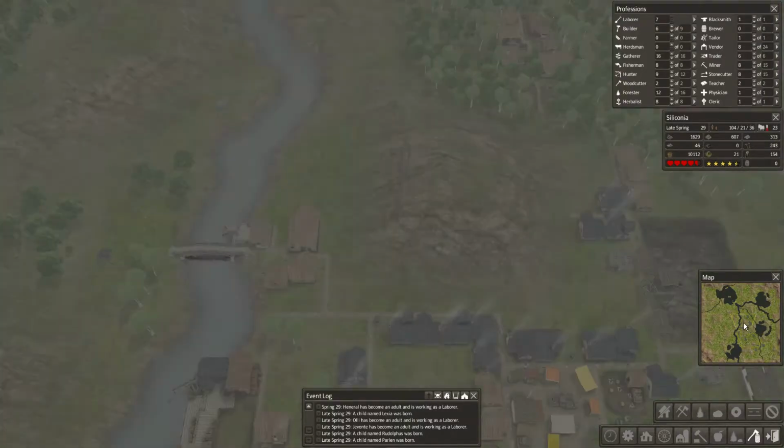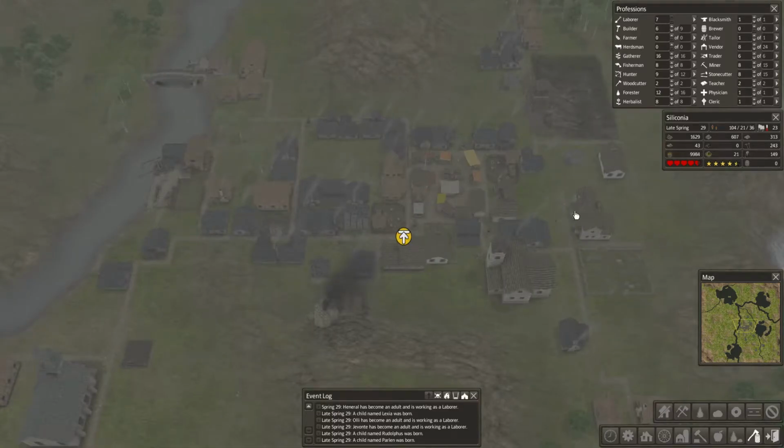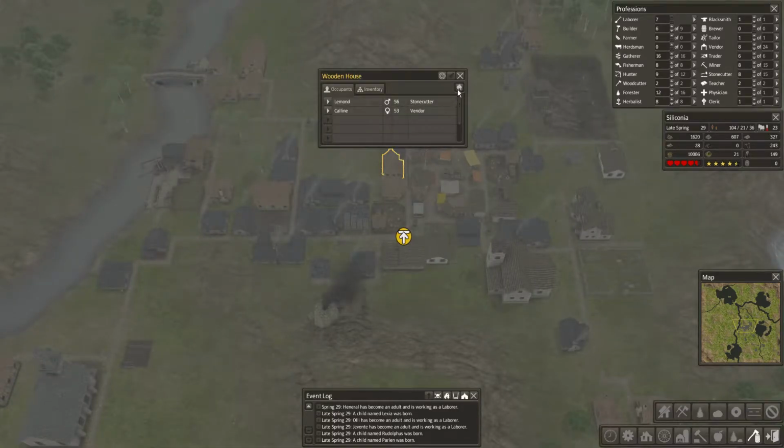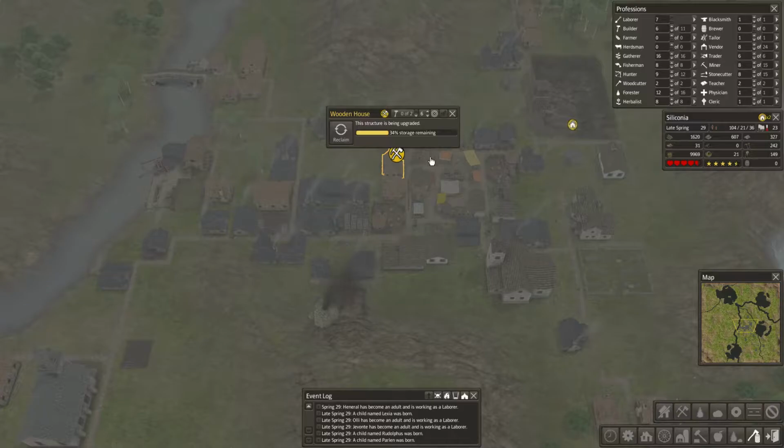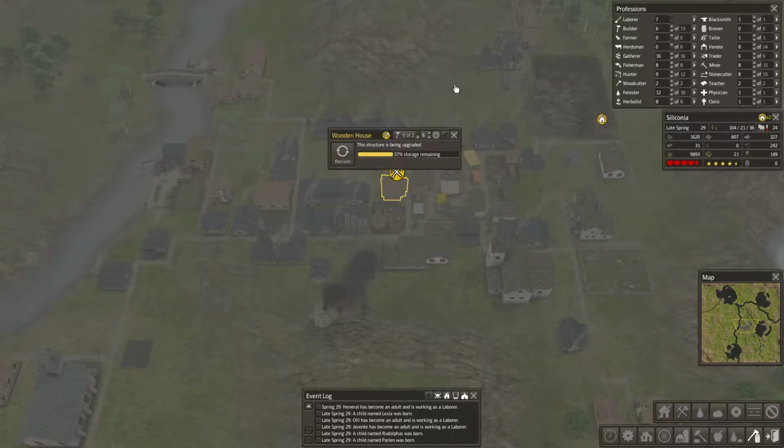Okay, let's go back to our first compound area. Probably time to upgrade you. Maybe you as well. How's our food supply? That's doing well.